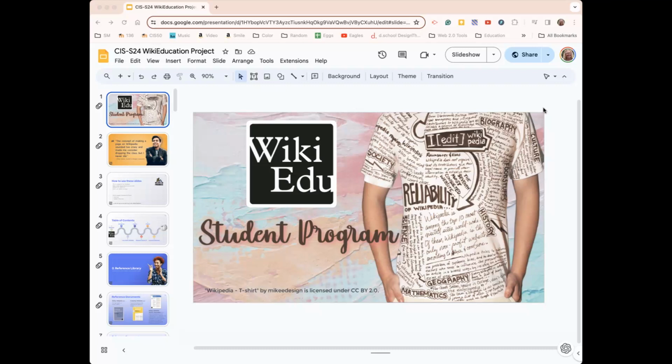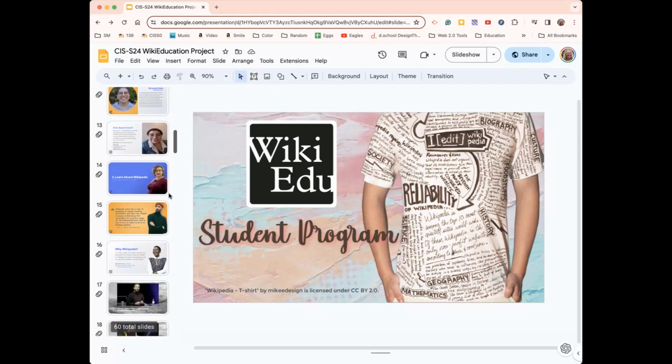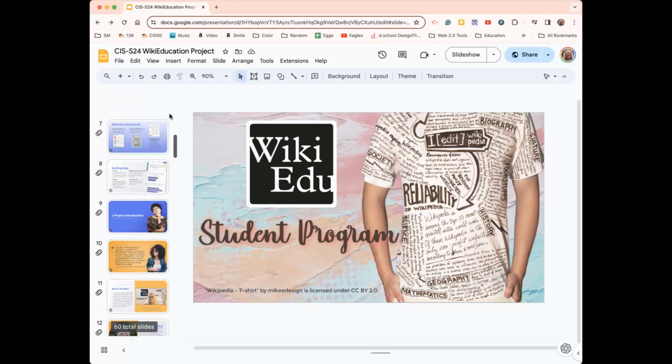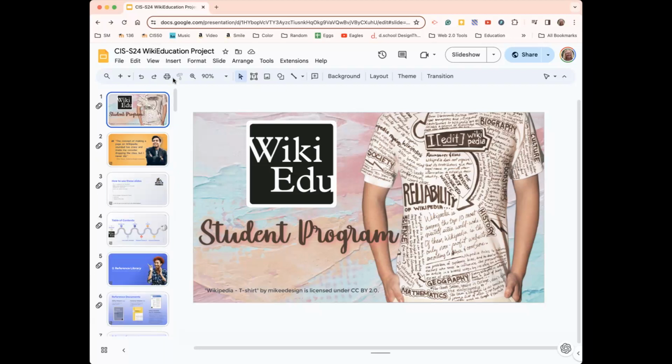So first things first, there's two ways to look at this, actually three ways. You could do the slideshow option, which will bring up the slide full screen. So if there's something you want to get a closer look at, click on slideshow while you're on that slide and then hit escape to get back to this view. This is the view where you have the toolbar on the side here and you can scroll through all the slides. And we'll do that in just a minute.